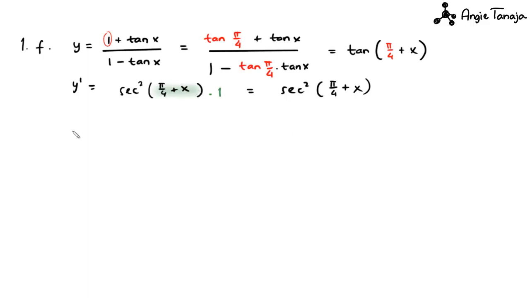Okay. Now let's go on to part 1m. So we have 1m, y equals secant of (pi over 2 plus x) over cosecant squared of (pi minus x). In this case, I try to simplify this. I don't want to have pi over 2 and pi here, because actually we can change this, right?